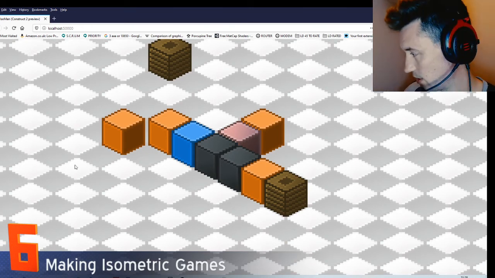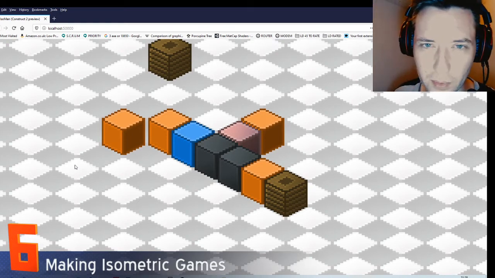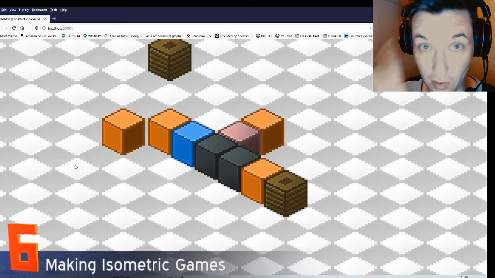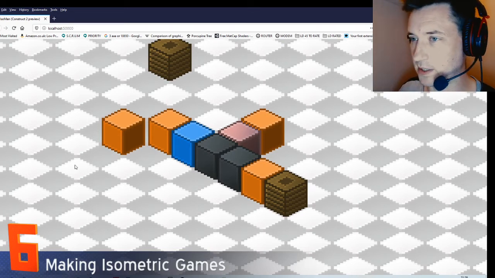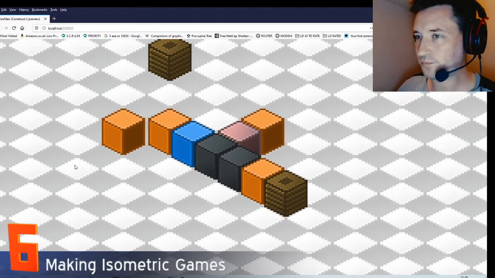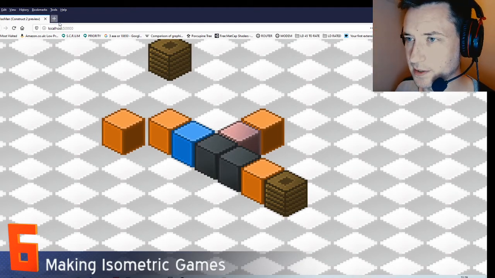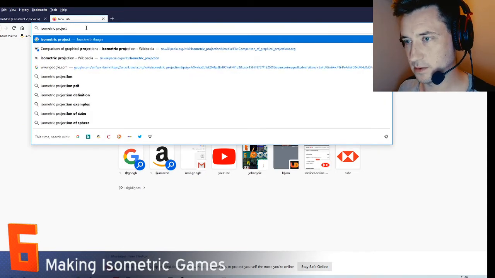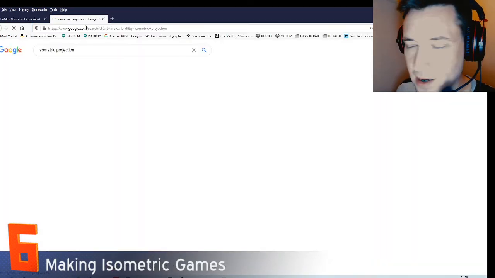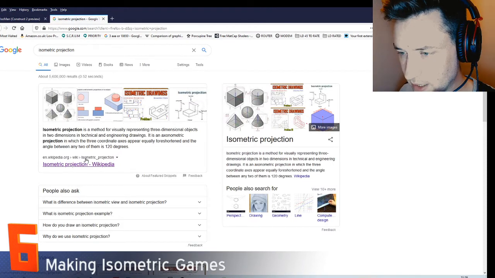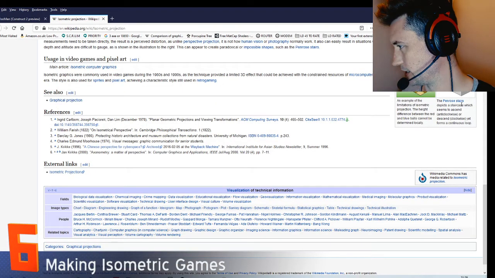If you're bored and want to learn more, or if you're just interested, go look it up on Wikipedia. That has quite a good breakdown of what isometric projection is. Let's do it now. One of the problems with isometric in games or in general... I'm trying to remember the name of it now. The set of stairs. Where is it? There you go, Penrose Stairs.